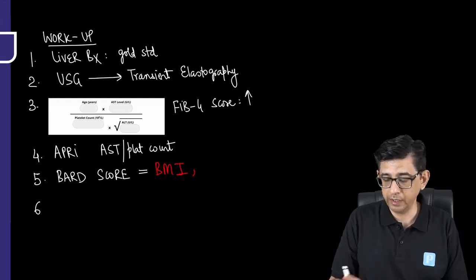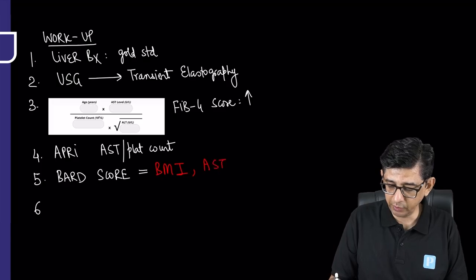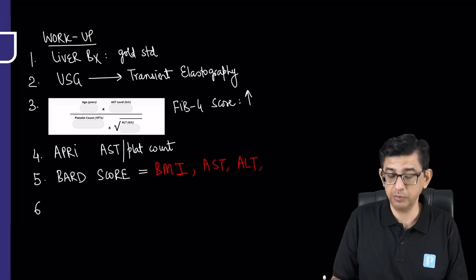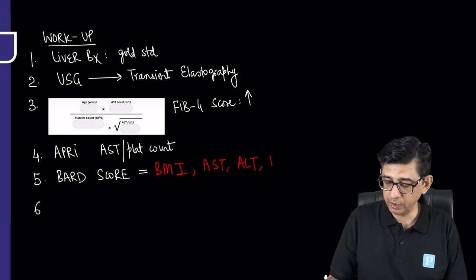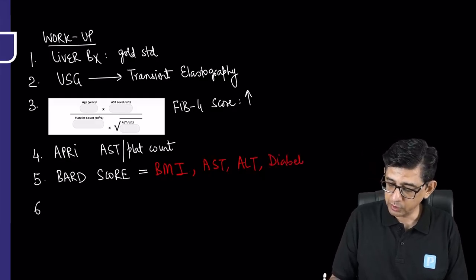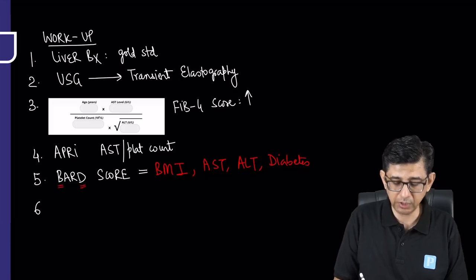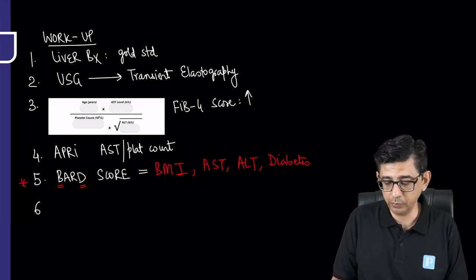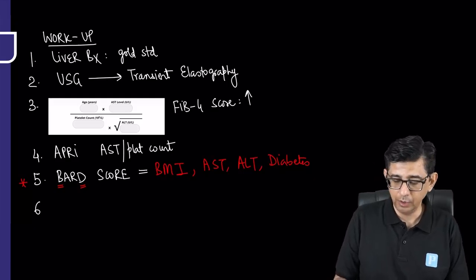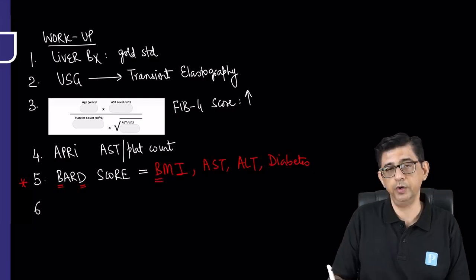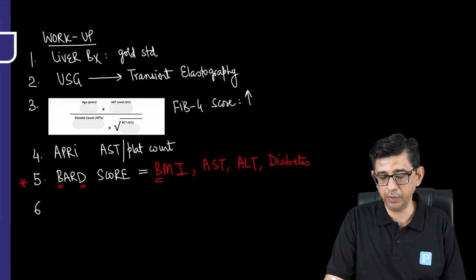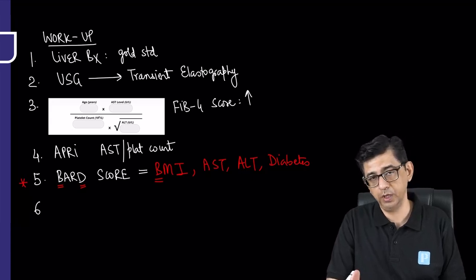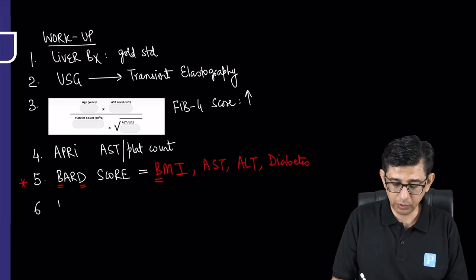Then apart from body mass index, other parameters are standard. You will take into consideration AST, ALT, which can be seen from the LFT report. And then is diabetes, yes or no. So in the BARD score, B and D are sorted. B would stand for not bilirubin. This is one peculiar liver score where we are not taking into consideration bilirubin, but the B here is for BMI. So that's, I think, the possible question that can come. He'll say components of BARD score with respect to fatty liver would be, and you don't have to incorporate bilirubin in it.